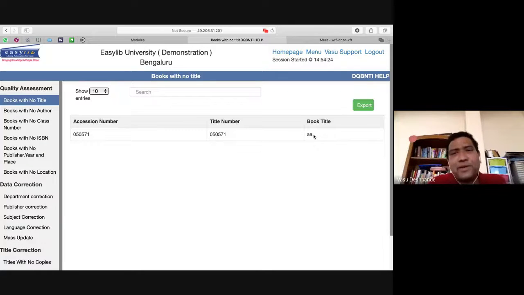It also gives you the ability to say what the minimum title length is. In a hurry, say you have to catalog all the books by March 31st, and you don't have enough time. The ISBN is also not there, so you just put A and enter, right? Then later you want to fix it. The software helps you find out if you have not entered the title for the books.